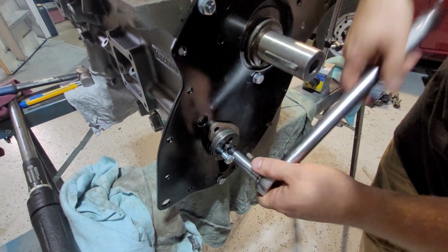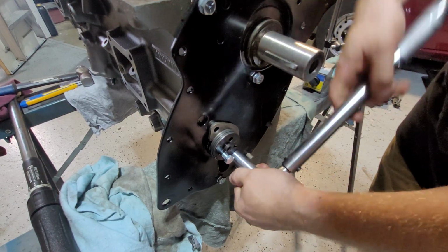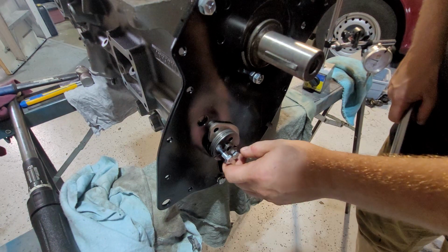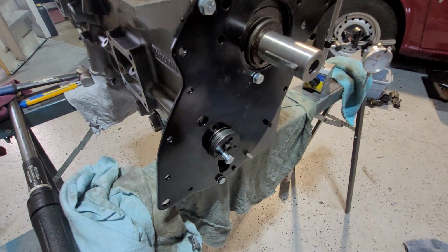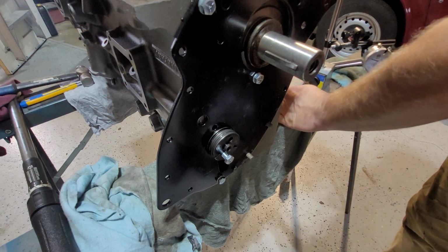I call it the key. I believe the name of it is the camshaft guide. Camshaft guide. I know it says guide somewhere. Anyway, let's go in and grind this down.